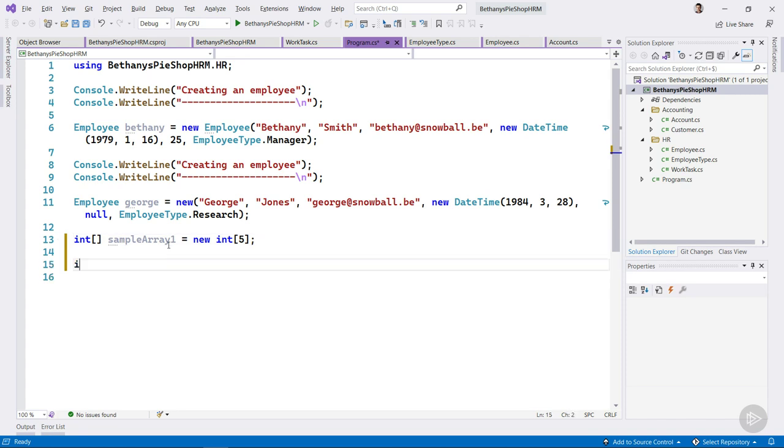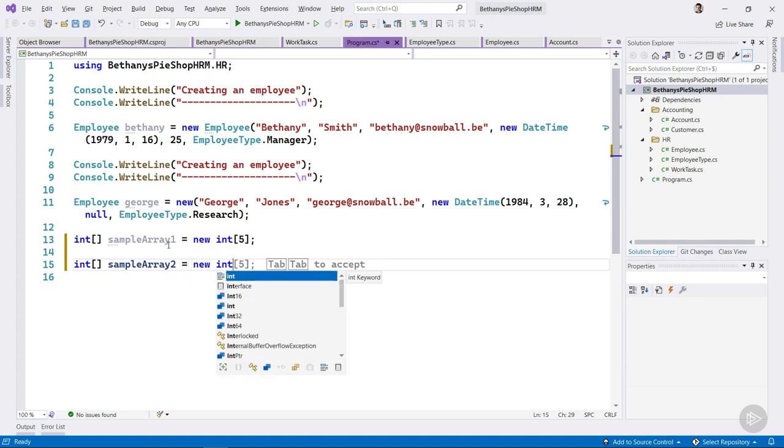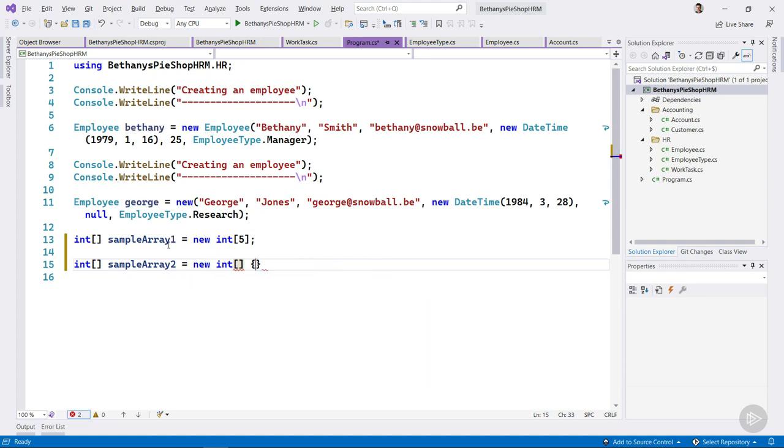Another way of creating an array is doing the following. So let's create sampleArray2. And let us now, in this case, do new int, followed by again the set of square brackets. But now I can also pass in the initial values, and this needs to go between curly braces, so a set of curly braces. Now I can, in a comma separated list, specify the initial values for the elements inside of my array. So if I do 1, 2, 3, and so on, I now have an array that contains these elements. Now notice that this time I haven't specified the length.